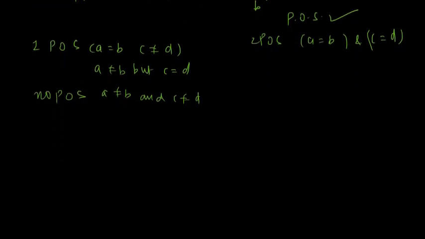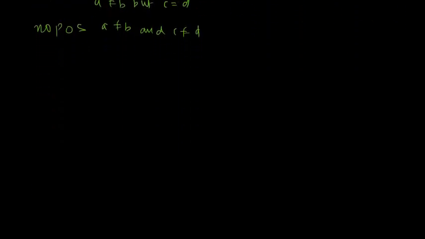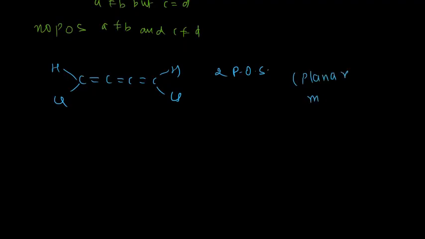Now if you look at further examples, how do we see the plane of symmetry? In case of the allenes, let's dig deeper into more examples. Like we have hydrogen, carbon, then hydrogen, then chlorine, and here we also have chlorine. How many planes of symmetry does it have? Two planes of symmetry. The whole molecule is planar now. I hope you all understand what we mean by allenes.